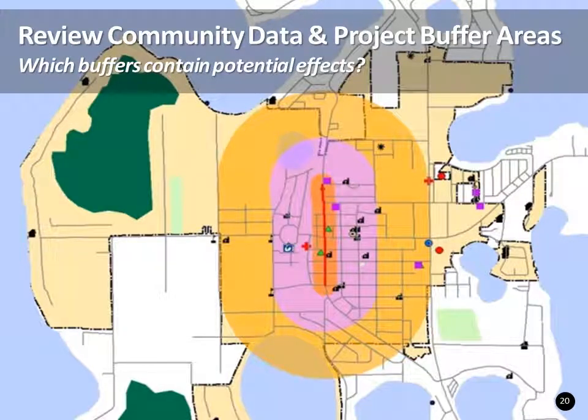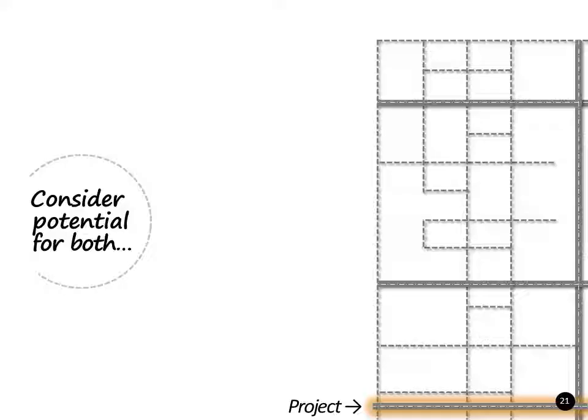Review the compiled information from Step 1 relative to the range of project buffers. Then approximate the areas that could be affected as a result of the project, taking into consideration findings from any prior project evaluations. Remember that the study area becomes more focused in subsequent project phases, so may not need to be as large as the study area defined for a past evaluation.